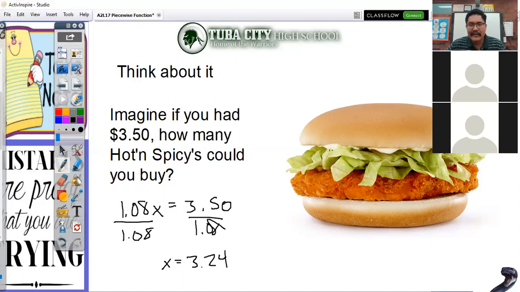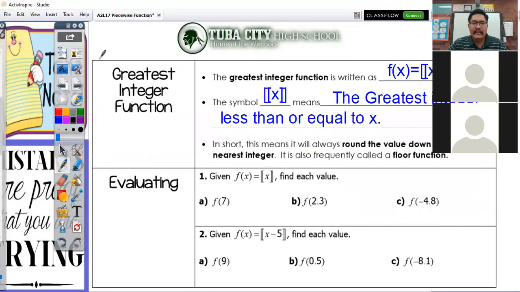They're not going to serve you that type of service, because they only sell whole sandwiches and they're only going to sell it to you for a whole price, and the price is already pretty low. So why would they want to have it sold for any less? So this is the kind of problem that we're going to be working with today, because you really can't buy a quarter of a sandwich. So realistically, you would buy 3 of them, which would be the maximum number of sandwiches you could buy. So that's the greatest value function, and that's going to be the greatest integer function.